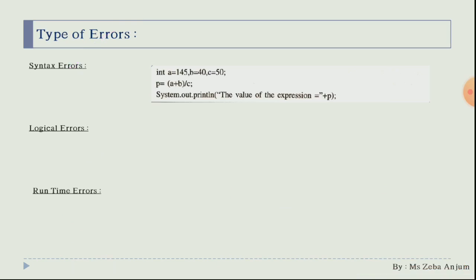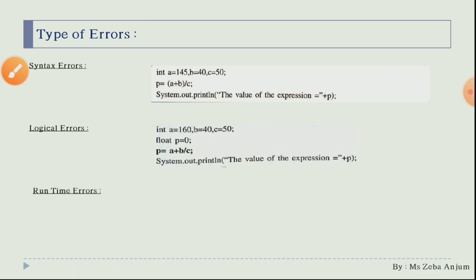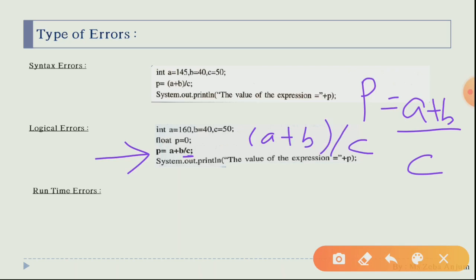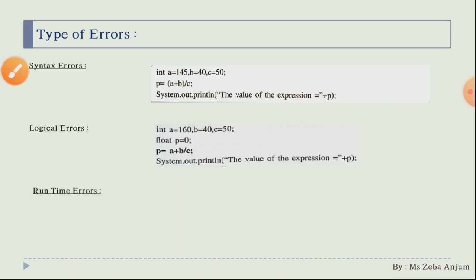Okay, now see the logic error. Logical error is basically what, आपके पास एक्सप्रेशन थी p equals to a plus b divided by c और आपने एक्सप्रेशन ये लगा दिया. It means what कि सिर्फ आपका b divided by c होगा, not the complete a plus b. Okay, so what you have to do, you just have to apply the bracket so that कि आपका आंसर ठीक आ जाए. Okay, so this is an example of your logical error.